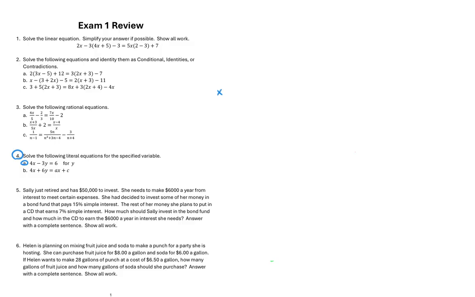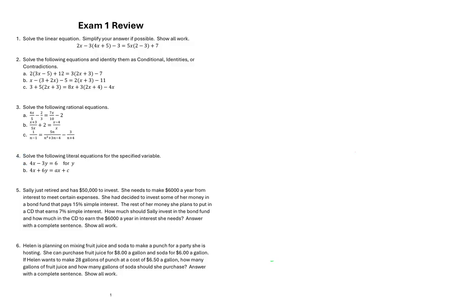Perfect. Then what am I left with? Negative 3y equals 6 minus 4x. Don't combine them, they are not like terms. All right. And my last step is to divide each term by negative 3. So that we know that y equals, we can go ahead and divide each term out. So 6 divided by a negative 3 would be minus 2. And then negative 4x divided by negative 3 will be a plus 4/3 x. Awesome. And then we can also write this as 4/3 x minus 2.